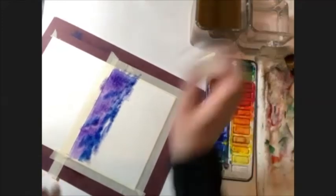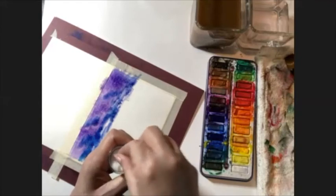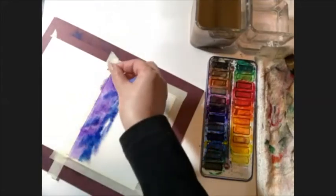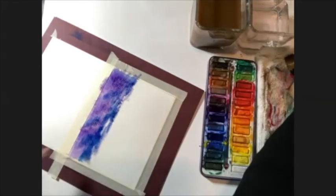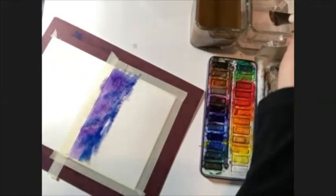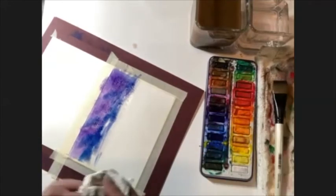Here's some table salt — very little, like a tiny bit, not too much, just a few grains. Sprinkle it back and forth and let it dry — when it dries it will show itself. Remember, we always blur the edge, so I'm scrubbing the edge a little bit using the paper towel to pick up excess water and take away that straight line across.